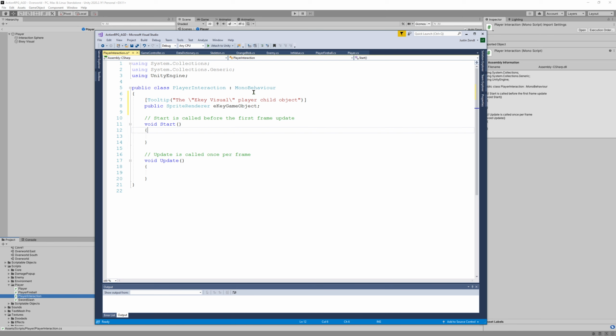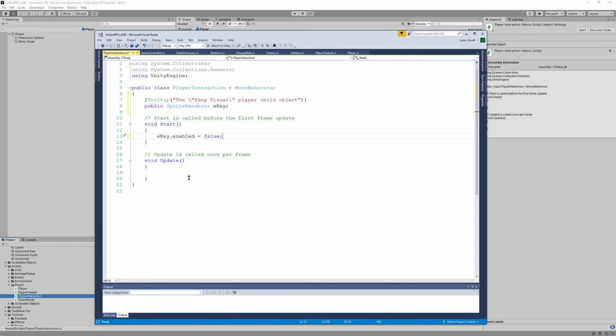So that we know that that's going to be attached there. Inside of start, we're going to choose just the E key. We're going to set E key dot enabled to be false. Now keep in mind this is the sprite renderer we're interacting with, not the entire thing. So it's just going to turn off the appearance.